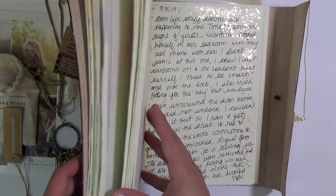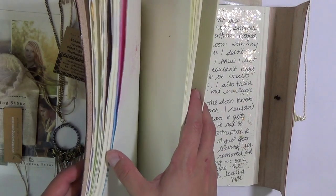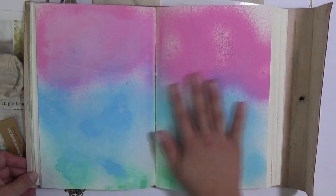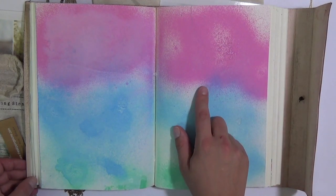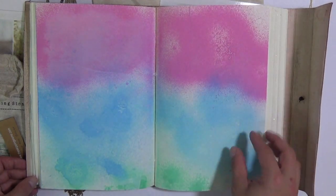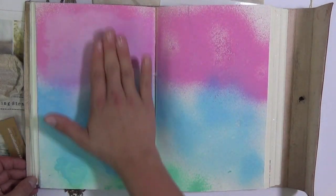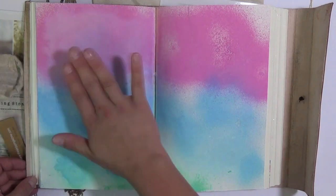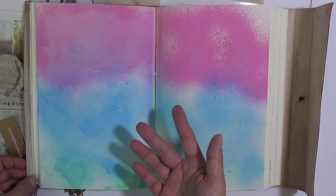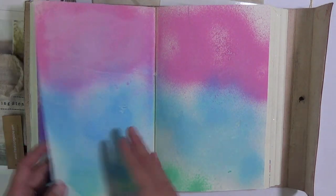A few other tests I did were, let me show you some Distress Oxides. Here we are. I did this side gessoed and this side not. So this side, when it's not gessoed, if it's just getting absorbed into the cotton paper, you can see the granulation on how it got absorbed. And on the gesso side, you can see how it gives you a more even distribution of color, and then you'll get these lovely pools because with gesso on the page, it stays on top. It doesn't have time to get absorbed.